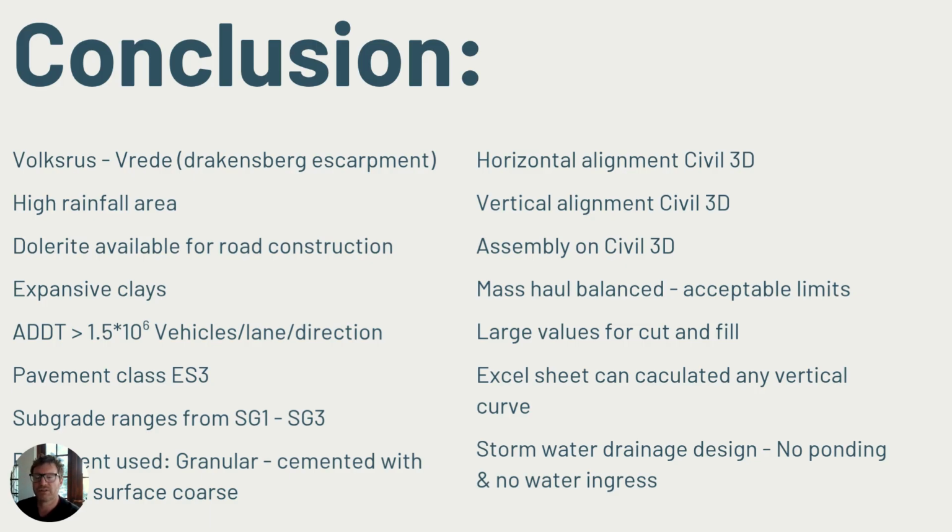An Excel spreadsheet was designed that can generate values for the change in elevation of any point along the curve, as long as the change in elevation of one of the main points is known, together with the approach and exit grades as well as the curve length. Lastly, stormwater drainage was designed in order to prevent ponding and water ingress into the foundation layers, thereby increasing safety to the road users as well as the longevity of the road.